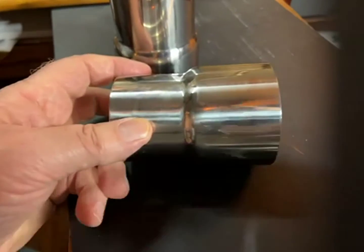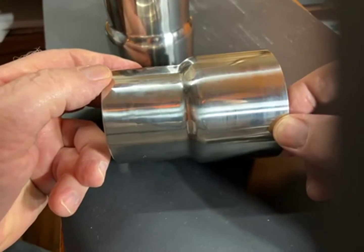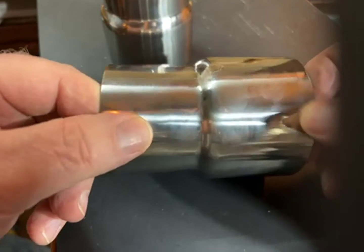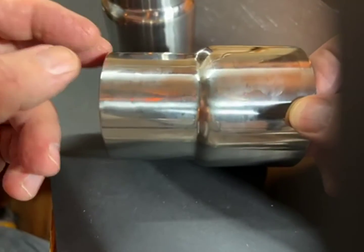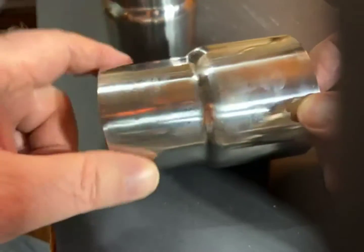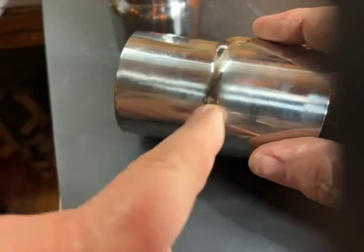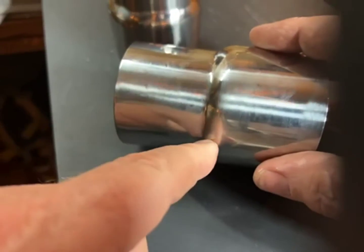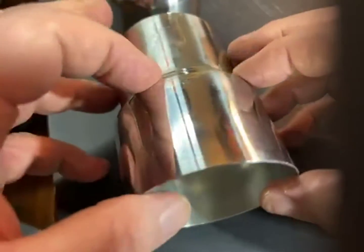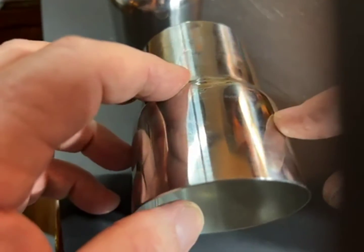I'm going to use two of these on my 1966 pickup restoration project. I hate the original exhaust system that comes with these trucks — first of all they're two-inch diameter, small, and it's a single exhaust that comes out the back. So I'm gonna change mine to come out ahead of the rear tires so you're not throwing mud on your exhaust all the time.